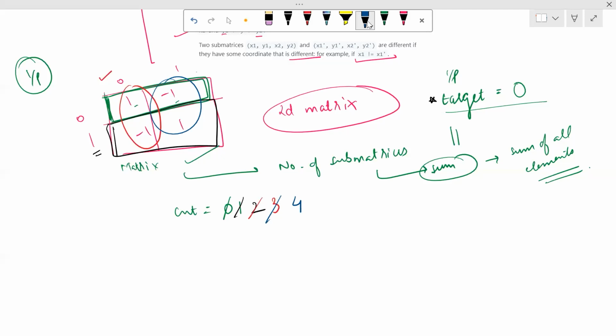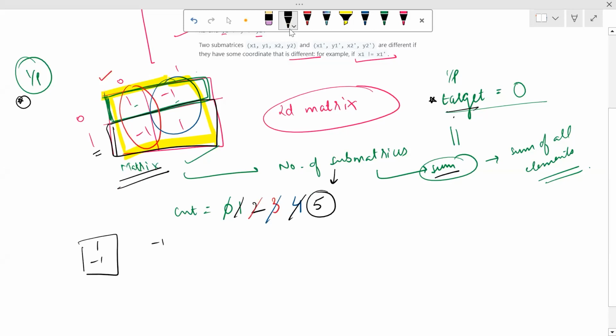Similarly, if you look at column 1, rows 0 and 1, this submatrix also has sum equal to 0, so it becomes 4. Now if you see the complete matrix, if you add all of these numbers, you have 1 plus -1, that makes it 0, plus -1, now you have -1, plus 1, that makes it 0. So that is again equal to target. So from this one matrix given in the input, I can have 5 submatrices whose sum is equal to the target.